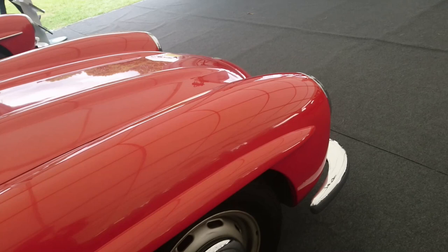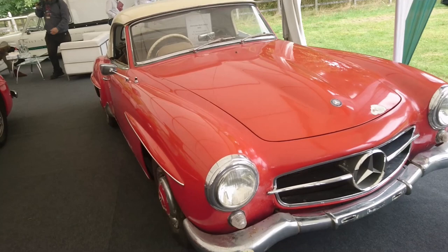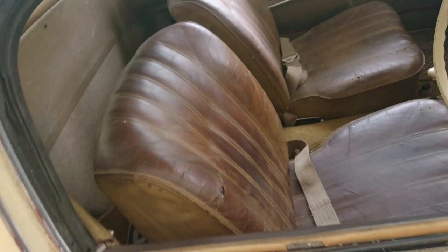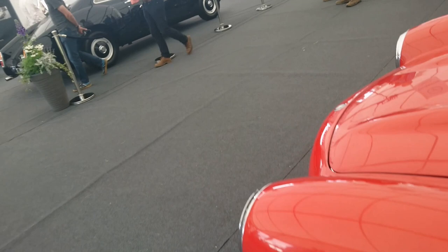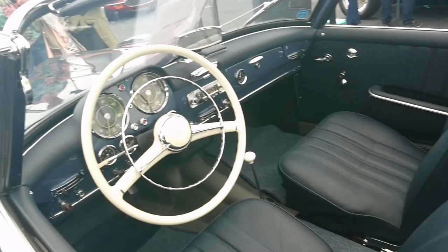This one I think is a 190 — right-hand drive, unrestored one. I don't know what year it is. You could use that though, it's not too bad. Trying not to bang my head on the door. Another 190SL — this is a left-hand drive one, and this one's been restored. Oh, it's blue leather this time — wow, that's nice. Very, very nice. Some tasty treats here for certain.